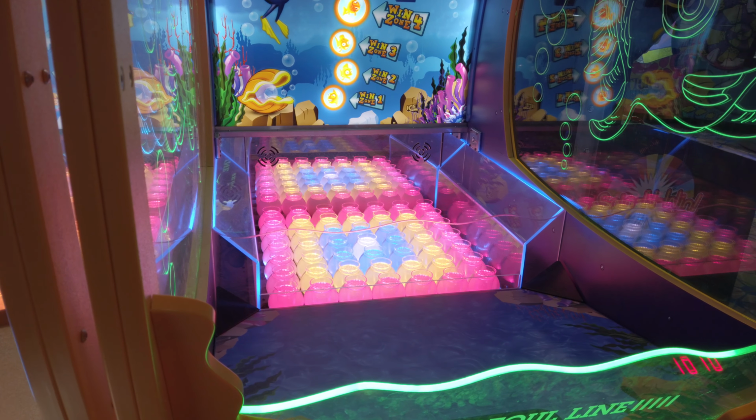It's tower tickets time, one of our favorites. And it looks like someone liked this game a little too much. They got it stuck. How does that happen? I don't know. Can we fix it? Let's try to fix it. Okay, I'm gonna give it like one shot, see if we can get something to hit up in there. All right. There's that 750. Oh no! Oh no, that's actually really stuck. Really, even the little pusher can't move it.